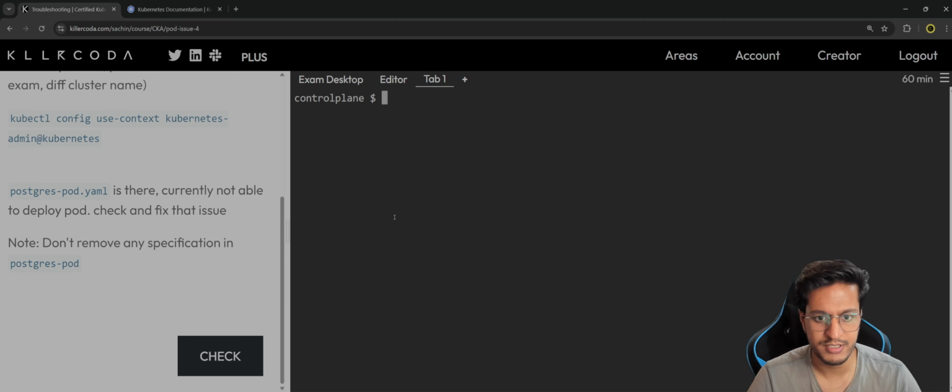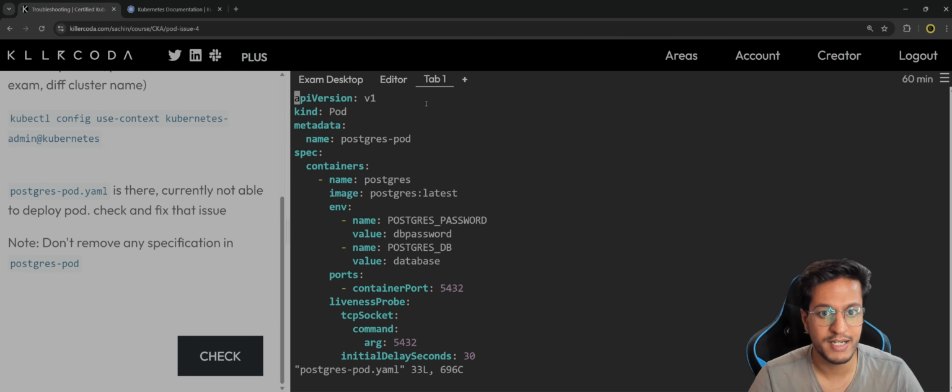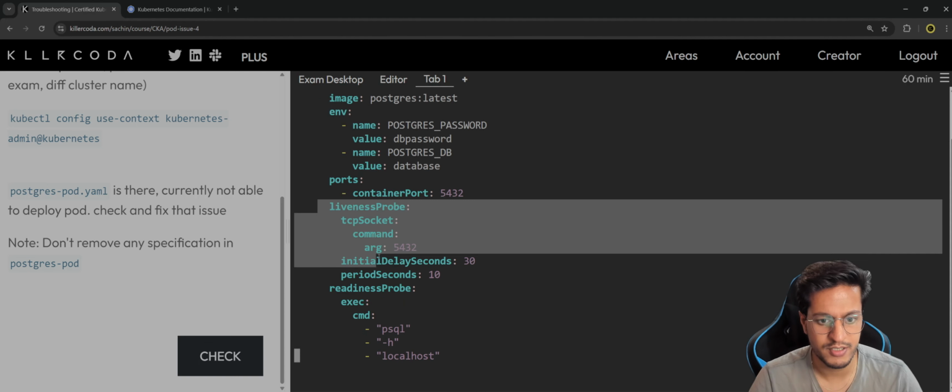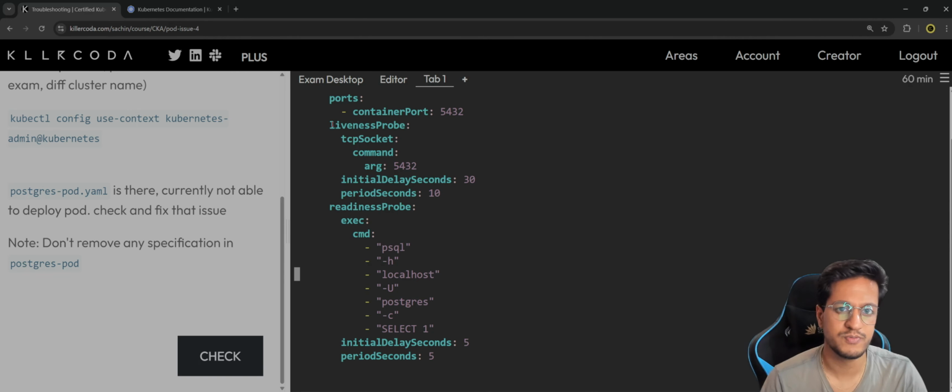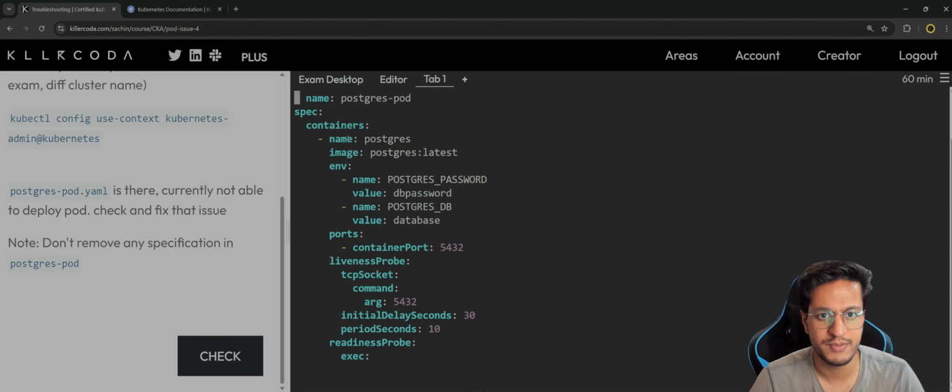So I'll first press clear, and then I will do vi into the Postgres file. vi is to enter inside the manifest to check what's going on within this file. We know there's some issue with the readiness and liveness probes. So what is the liveness probe? The liveness probe and the readiness probe are mechanisms to make sure that your pod is functioning properly.